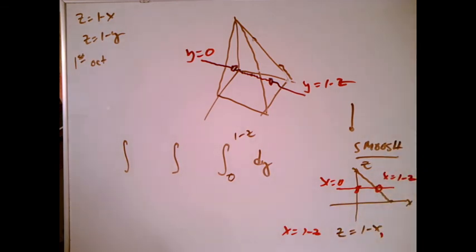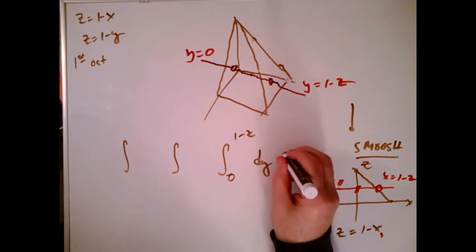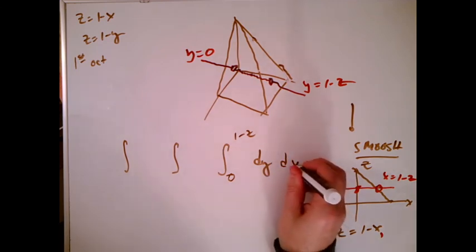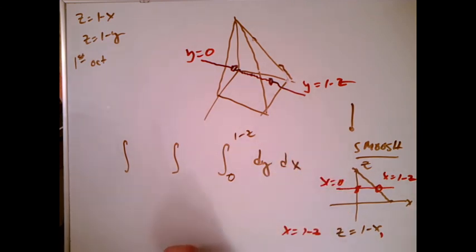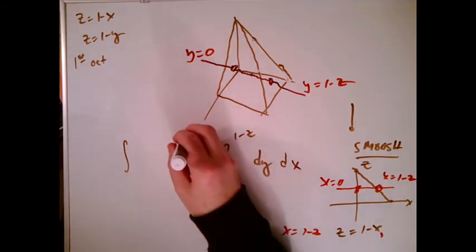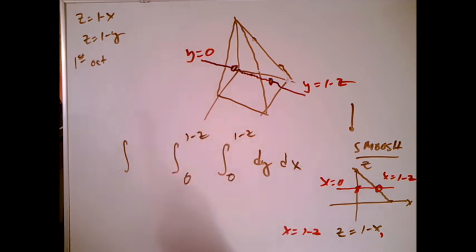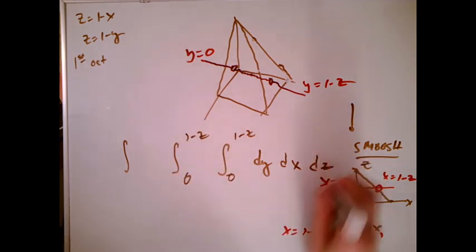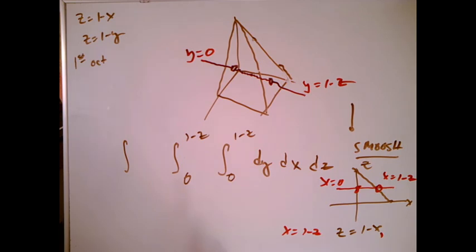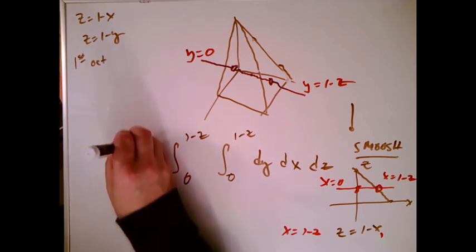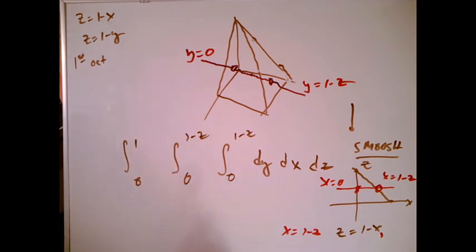So I'm going to write it as x equals 1 minus z over here. And now we're doing a limit of integration for x, and we can see that the x-coordinate when the chop enters the region is 0. The x-coordinate when the chop leaves the region is 1 minus z. And now the last one is always constant. I can either smush again, or I can just say what was the location of the chops, and you can see that the location of the chops just runs from 0 to 1, so there's no need for further smushing. And that is a triple integral that gives the volume, and you can see that's actually quite an easy integral to do.